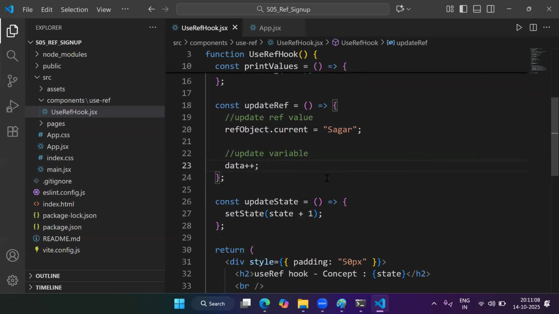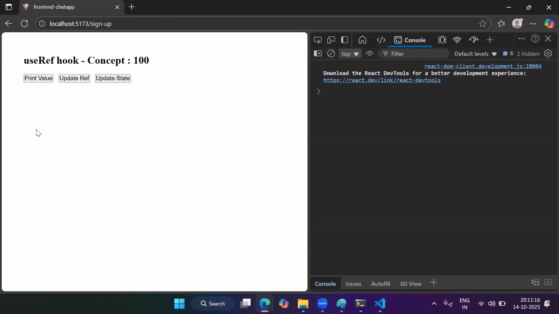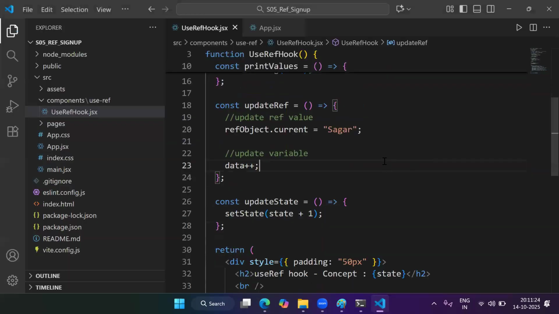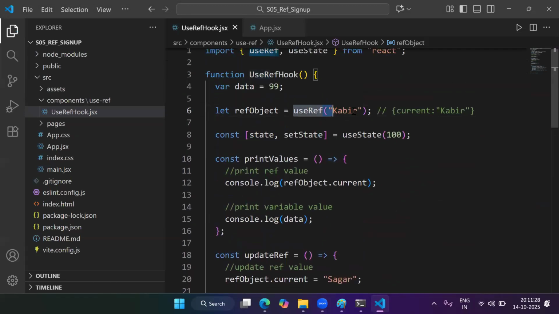So it will increase the value. Now see here. Let me refresh. Now I will click on print value. When I click on print value, the first time it will print the default values. So for our ref, the default value is Kabir. So in the console, Kabir should print. And for the variable, it is 99. So it should print 99.